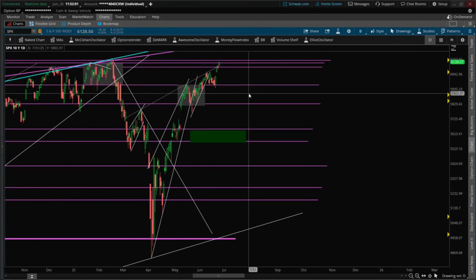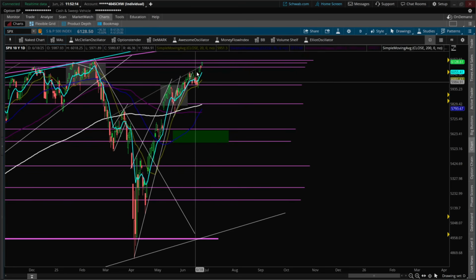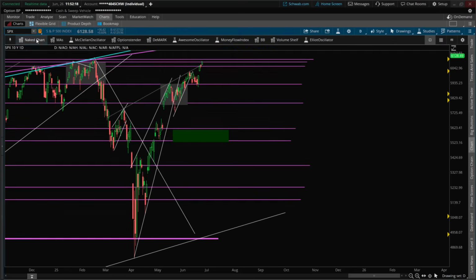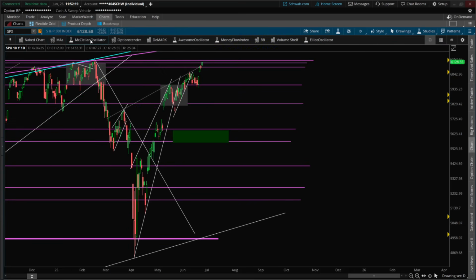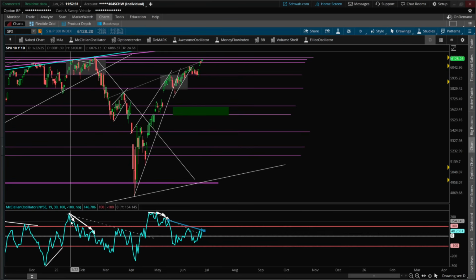Either way, we're building up divergences, and that's what we're here to do today, is just to look at those indicators here. So let's jump into it, you guys. Again, we're in the resistance area with the moving averages. We're above them. We're in a positive posture, bull posture right here, and we're into resistance. So that's what I keep talking about. We just made a new divergent high right here once again. How many times can I say that?